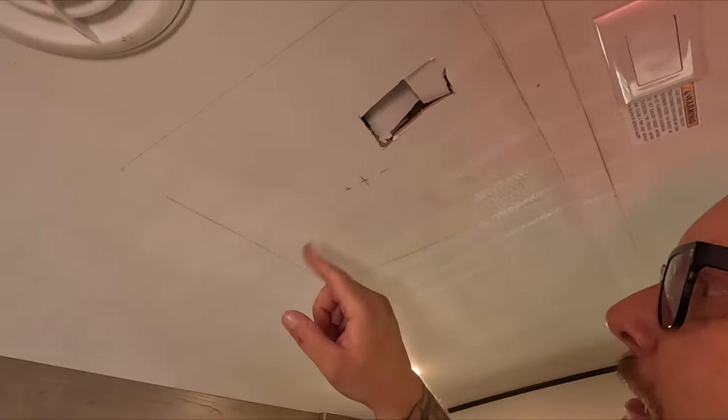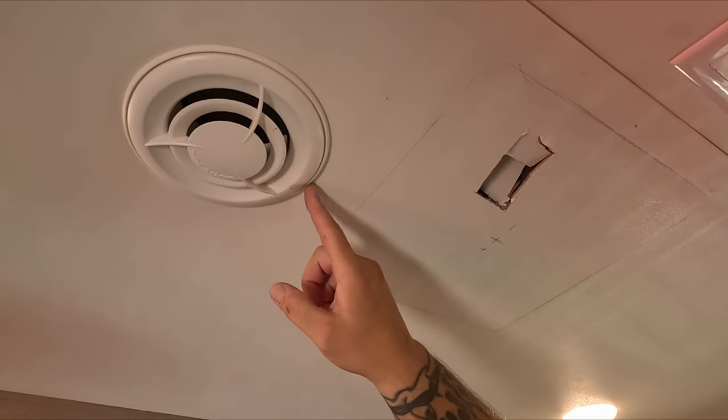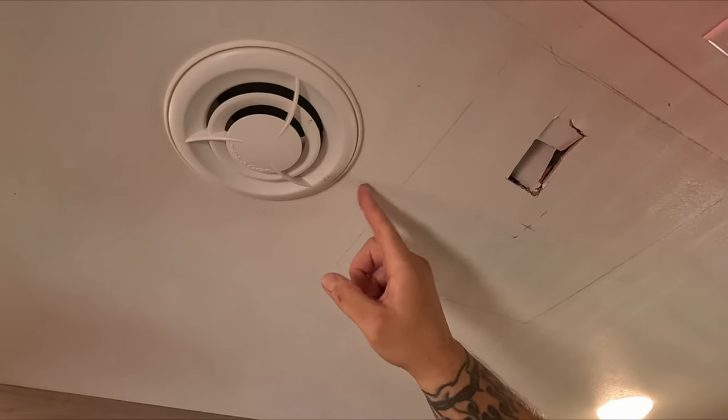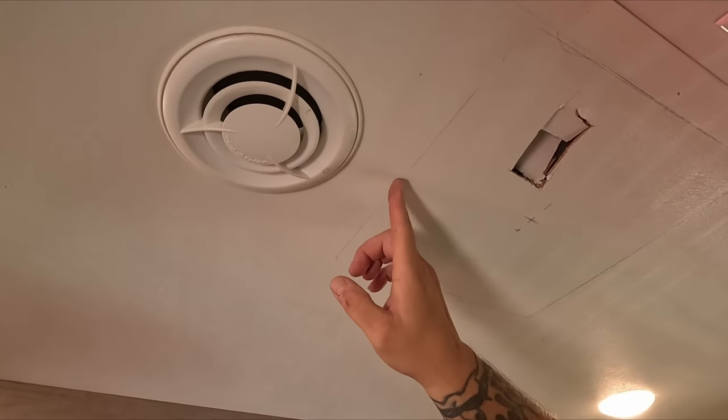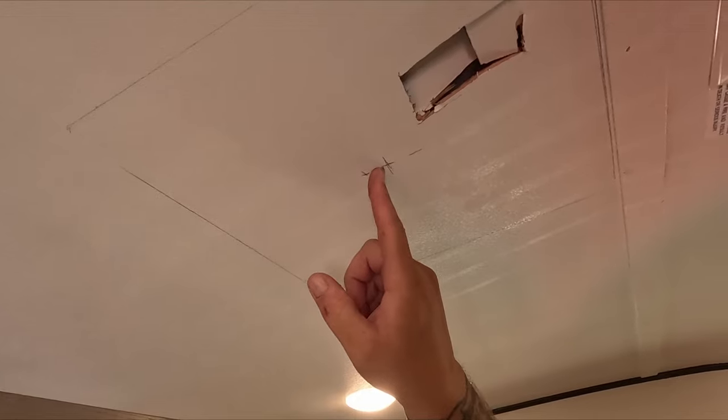Did I tell you it's hot today? Oh my god. I got the air conditioner off because the water would run over what I'm doing. It's like 90-something degrees here in Reading. I always pick the hottest days to do stuff. But we're getting her done. I measured here — the whole thing is just a hair off-center, but I've got to have clearance for my air duct because it has the lip. I made it go just about a half inch off from center. I'm going to drill a hole up through the roof and hopefully this is where I want it.